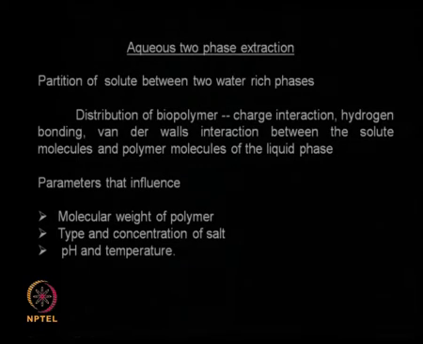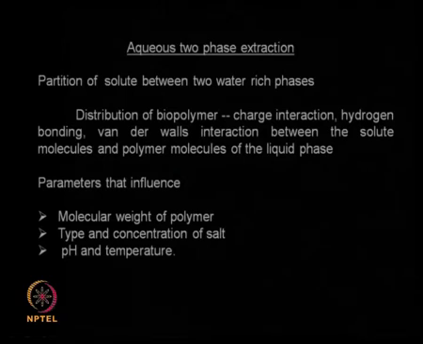Depending upon the density of the biopolymer, the partition coefficient of the solute of interest varies. So if I keep increasing the density of the biopolymer, then the solubility of the protein of interest goes down. If I keep the molecular weight of the biopolymer less, then the solubility of the protein of interest increases. So by manipulating the molecular weight of the biopolymer, we can change the solubility or the partition coefficient of the protein of interest, and also you can change the type of salt, concentration of salt, the pH, temperature, such operating conditions to modify the partition coefficient.